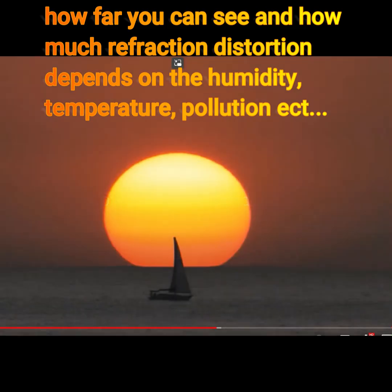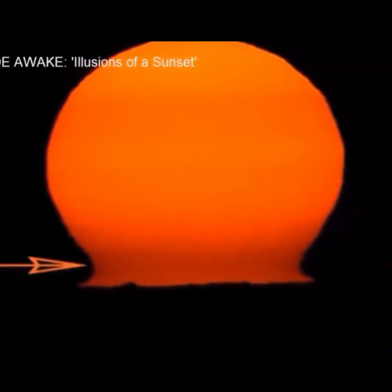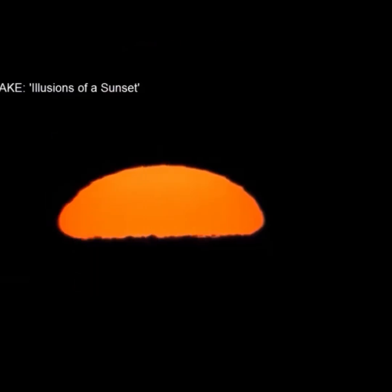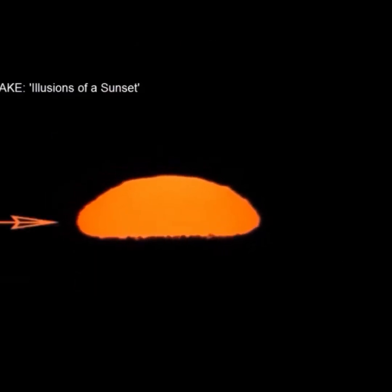But as the sun approaches this vanishing point, the light begins to distort and refract, making it appear to sink below the horizon. In some parts of the Earth, though, this refraction does not take place. Into its own reflection. It's basically going to disappear into its own reflection. And I put another arrow here to show you where that actual horizon line is. It is there. So what you're actually seeing is the sun shrinking into its own reflection. And nobody realizes this. Nobody sees this.